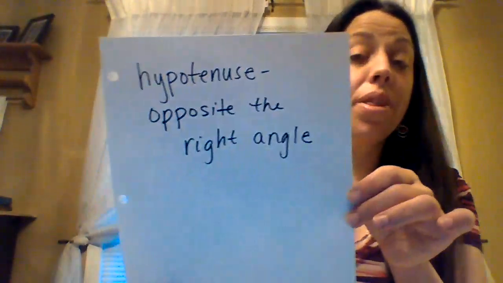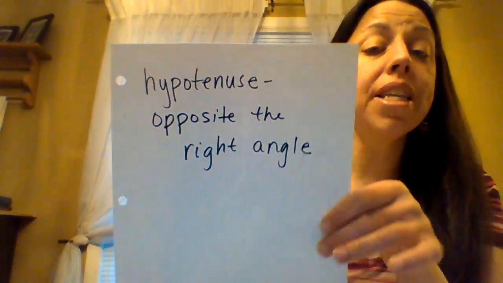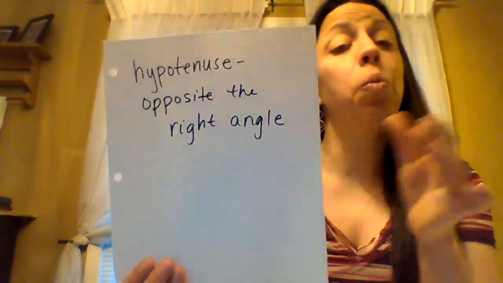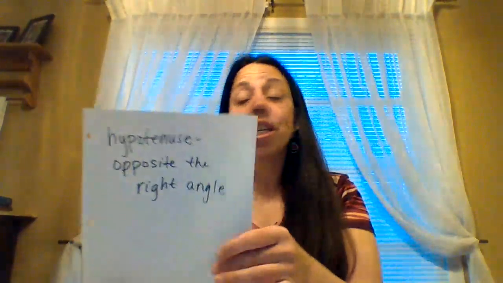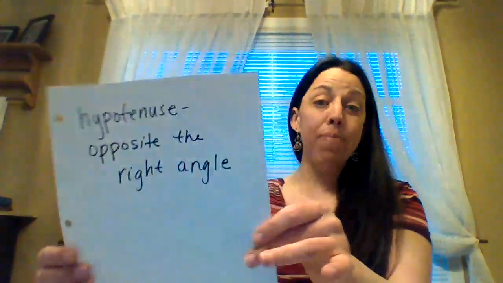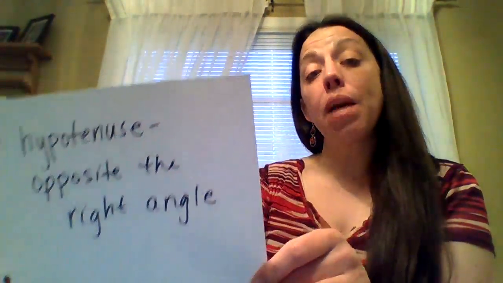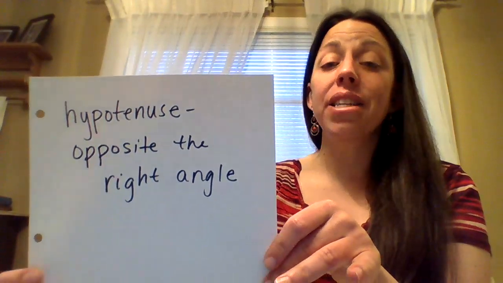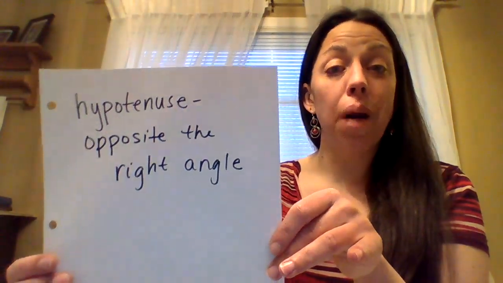So that I write it first and then I show it to you guys. Sorry, I know if I was in class, I'd be doing the same thing. So hypotenuse is opposite the right angle. So it's one of the legs. Like I mentioned, these are three words that I'm about to show you, and hypotenuse is the first of our three words. Hypotenuse is one of our legs. It is the leg that is opposite the right angle.